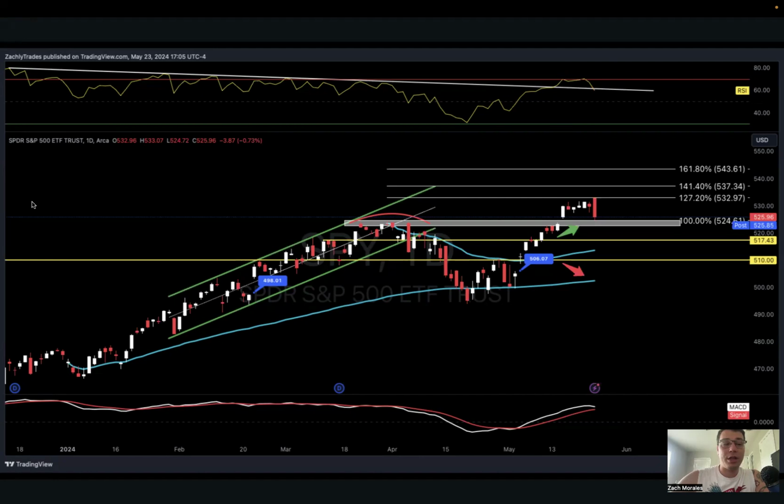If this flushes through, and it doesn't hold, and we start trading below here, that's going to be a false breakout on the upside. And then we would be looking at the MACD for a bearish crossover here, as potential confirmation of this bearish engulfing candlestick pattern for further moves back to the downside, right?